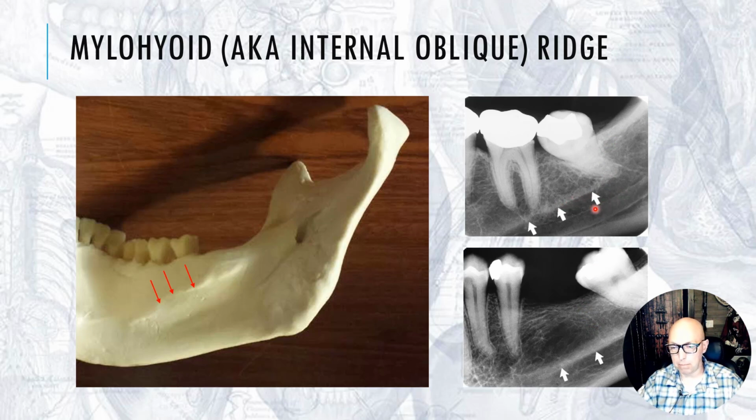This one lies well above the canal, so the mandibular canal runs down here, whereas this one looks like it overlaps the superior border of the canal. Here we see the inferior border of the canal. Here's the inferior border of the mandible. And my big head's in the way here. But you see there's a lot of variation in how this lines up with the mandibular canal.